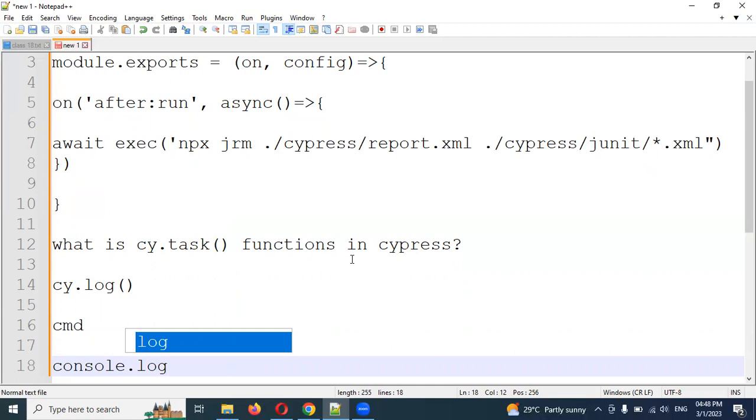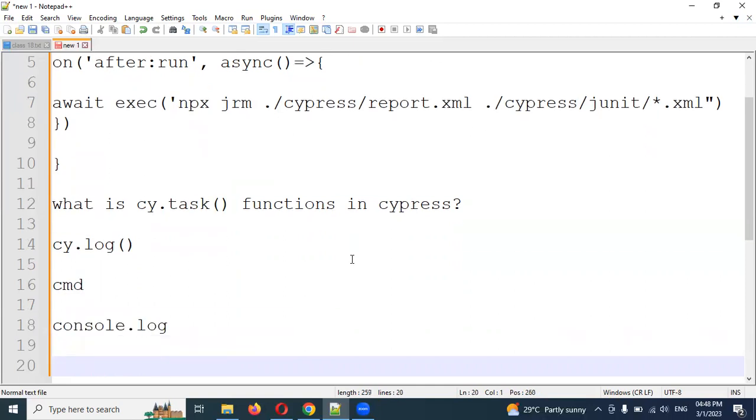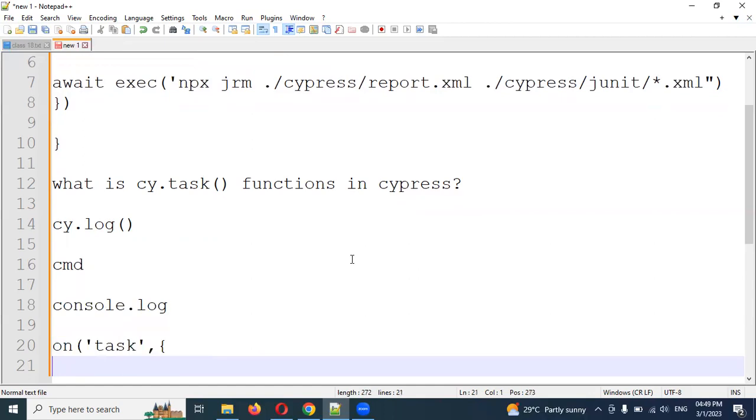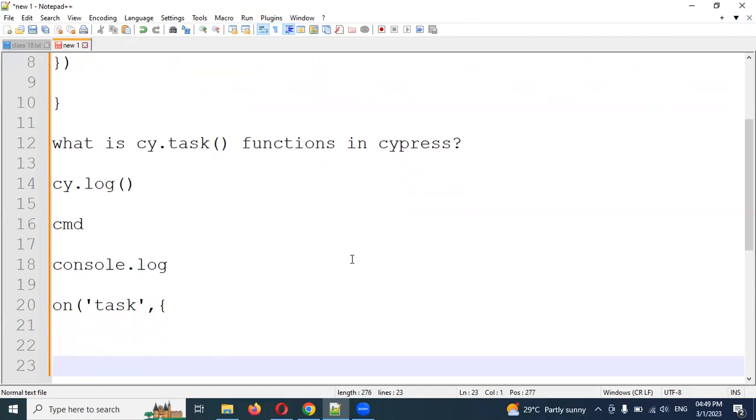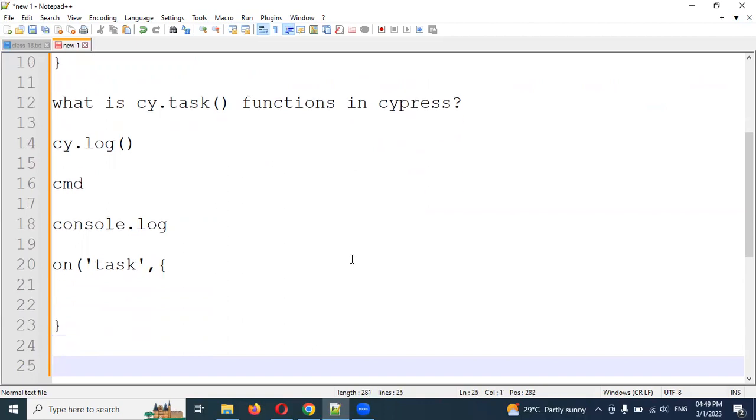Then what we can do is go to the index file location, the plugins index.json file. There we can create a task, then curly braces. Sorry, only one curly brace.